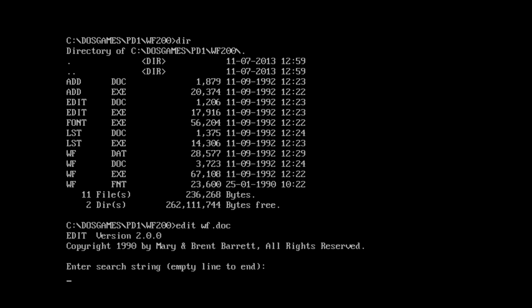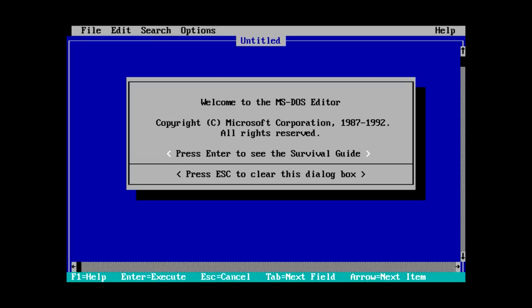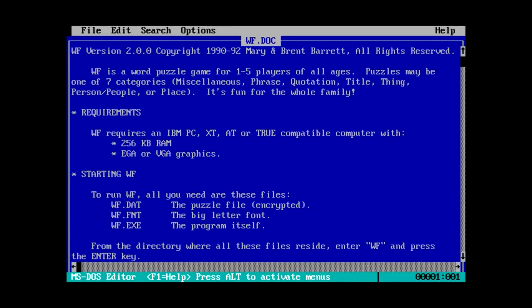Oh, all right. Okay. Yeah. So I kind of forgot that we have an edit executable here. So if I try to call DOS's edit program, it's not going to work properly. Okay. Because I completely forget where exactly I put it. So let's just do edit from here. So edit cprompt wf.doc. Okay, there we go.